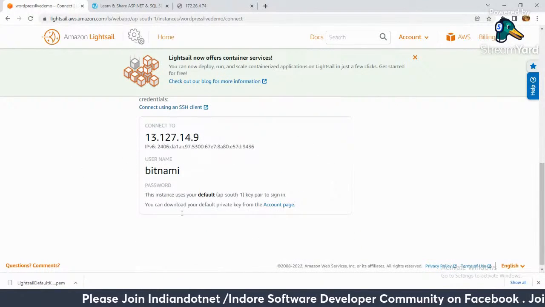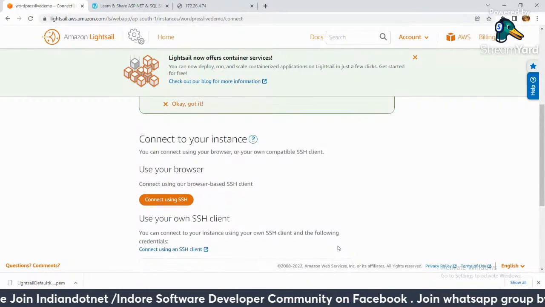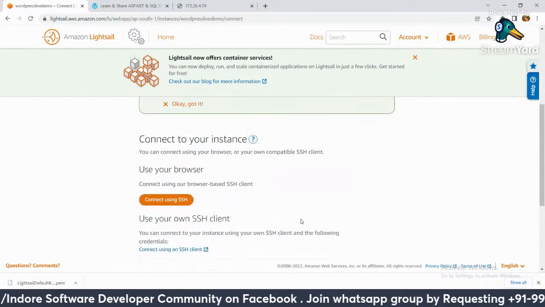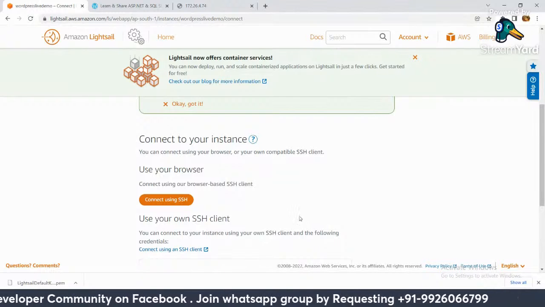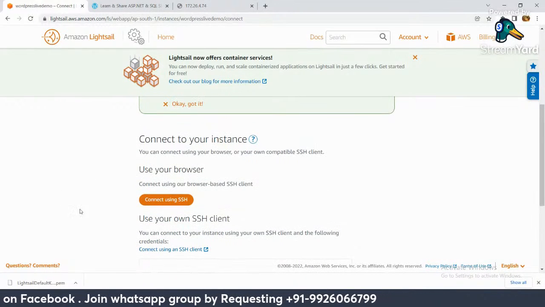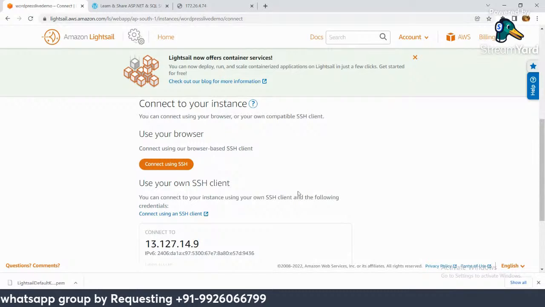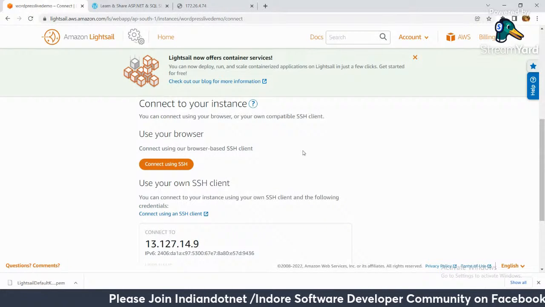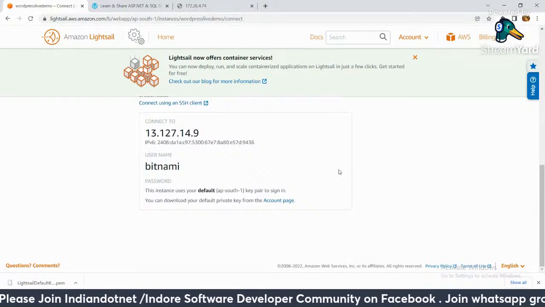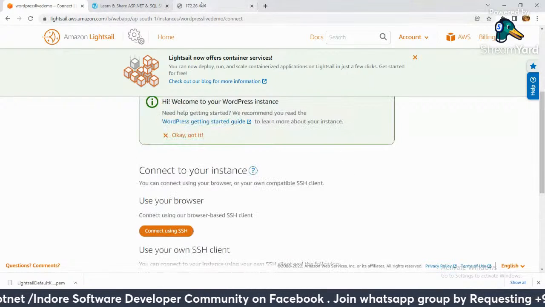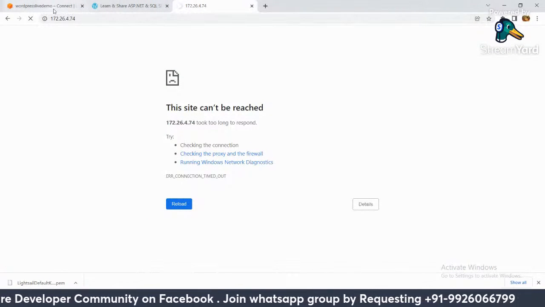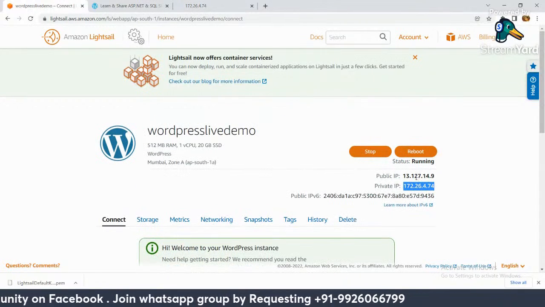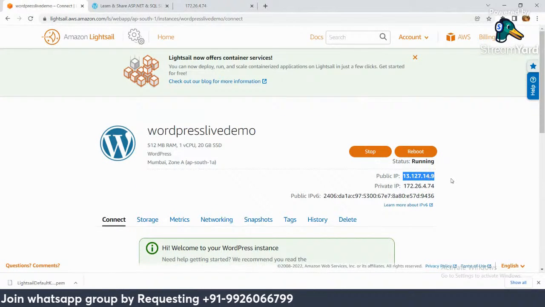Basically, this is how to access your VM, virtual machine or a virtual desktop. You can go with this as we have selected the Linux operating system. Generally, Linux prefers the SSH client or some other tool. For example, right now we can use the browser connectivity itself, but there are some other tools as well. Let me try the URL once again.